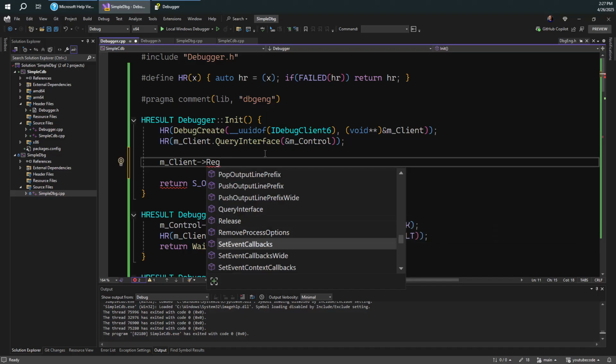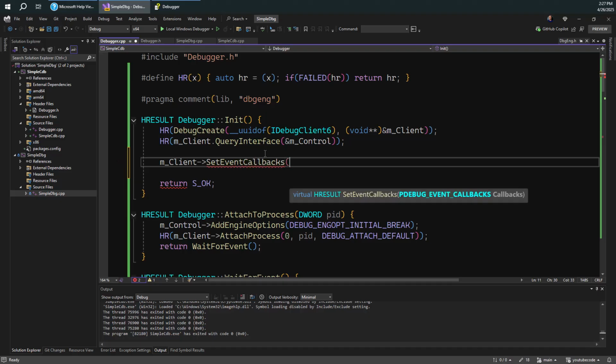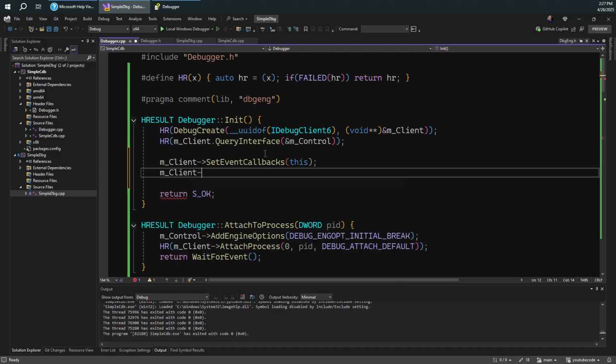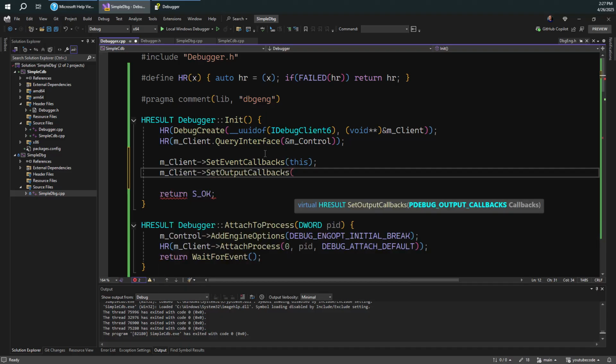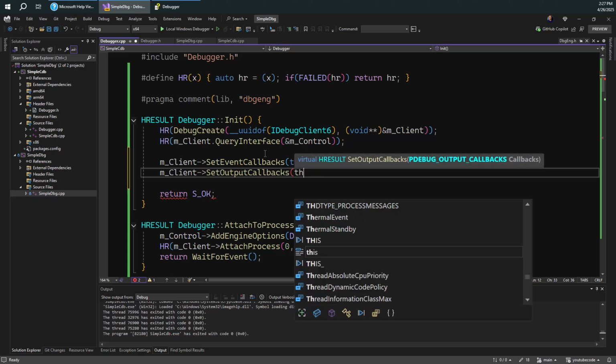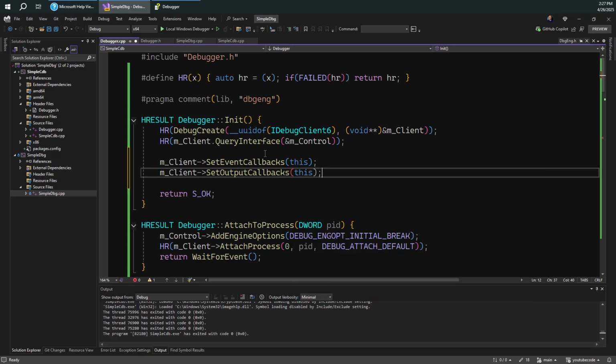And so you can see there's a function called set event callbacks. So basically we're saying to the debug client, when you want to say something, please call this object, because really we are the ones implementing the event interfaces. Same goes with the output callbacks. And we need to provide a pointer to that implementation. That's actually exactly what we're doing.